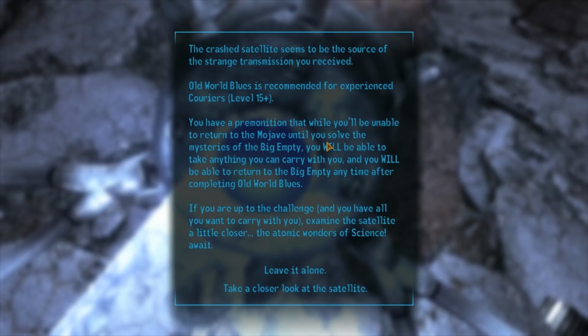Crashed satellite seems to be the source of the strange transmission you received. Old World Blues is recommended for experienced couriers, levels 15+. You have the premonition that while you'll be unable to return to the Mojave until you solve the mysteries of the Big Empty, you will be able to take anything you can carry with you, and you will be able to return to the Big Empty anytime after completing Old World Blues. It's just a premonition I have. If you're up to the challenge and you have all you want to carry with you, examine the satellite a little bit closer. The atomic wonders of science await.